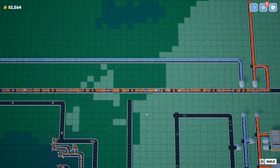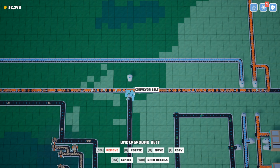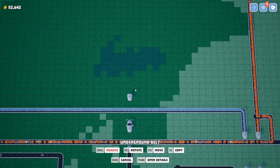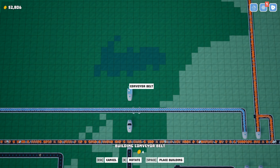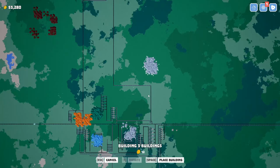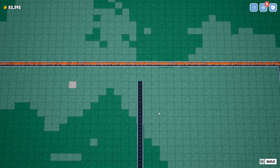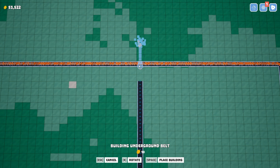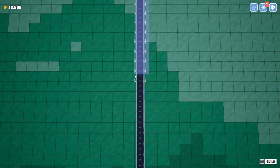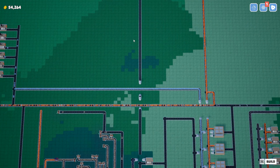We need underground belts. Let's do it. Maybe in the middle. There to there. There to there. A belt. And this is going to be like crazy, right? We're going to go straight on up. Straight on up. This is going to be a belt of wire. That's probably fine. We're going to need to reverse this. Let's do it before we forget. Fix that one.